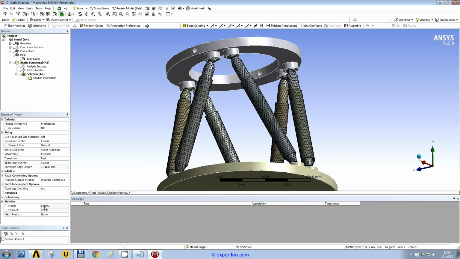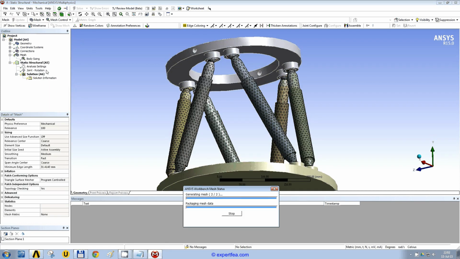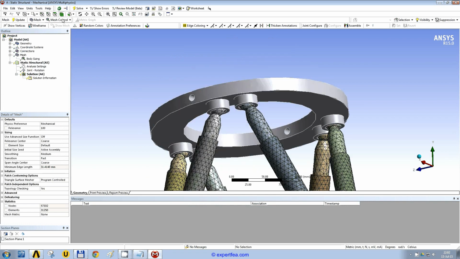All the values are very high. Instead of 5, 7, 57. This is nice. Let's just hide one of the parts.